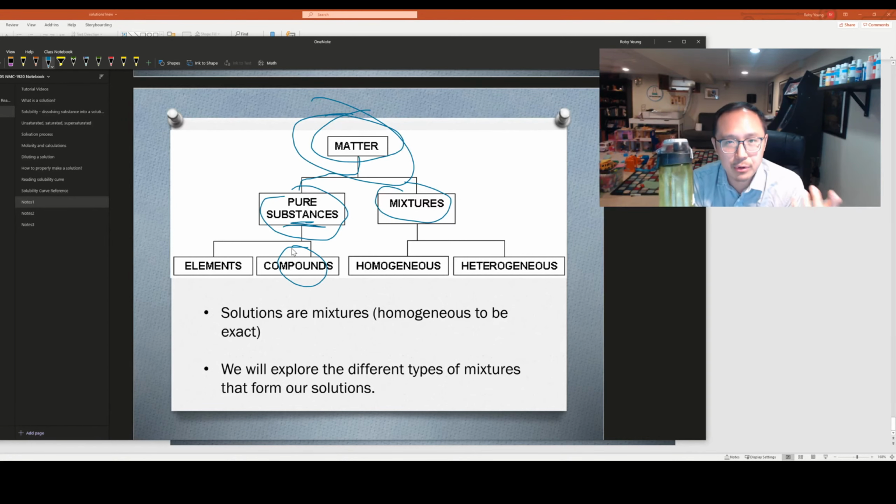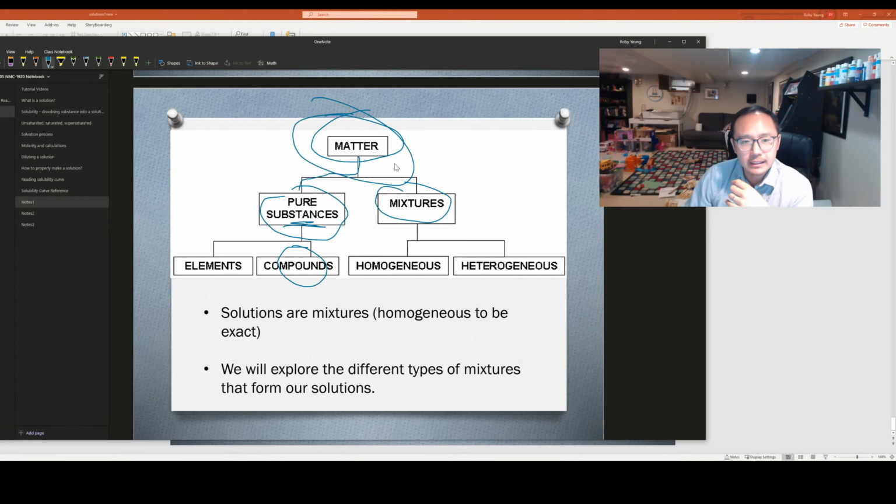So that's still a pure substance. So that's a compound. Or if you were to think about table salt, which is your NaCl, right? If you were to break it down, that's still going to be NaCl. It still shares that same property. That's the key part. The keyword is that pure substances maintain those same properties, the physical and chemical properties. It's not going to change.